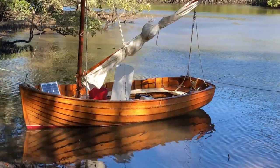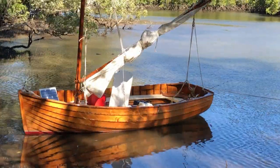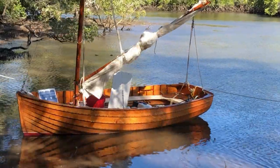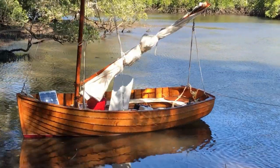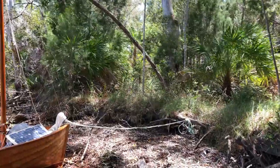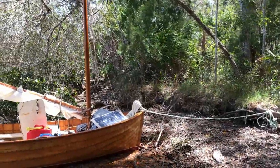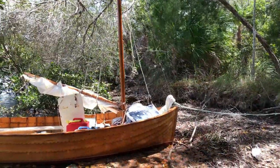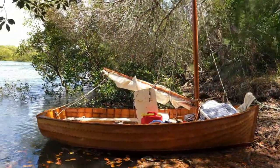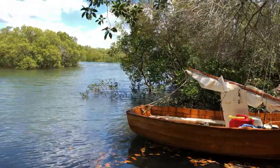Anchoring off the shore a little way out is probably the simplest and easiest method. You need to have the right kind of anchor and plenty of rope — sometimes called rode — and even for a small cruising dinghy a couple of metres of chain will come in handy. I'm going to deal with the subject of anchoring in detail in a later video. If you do anchor a little way out, take into consideration the type of bottom, as this will require the right kind of anchor with enough holding power in either sand, mud or rocks.